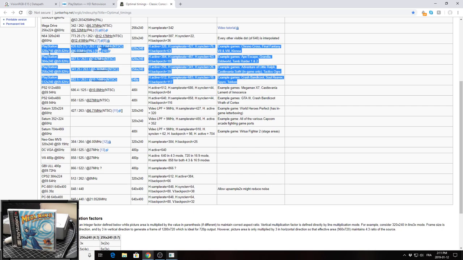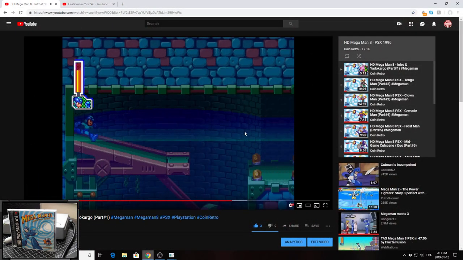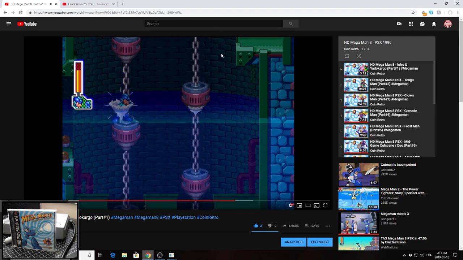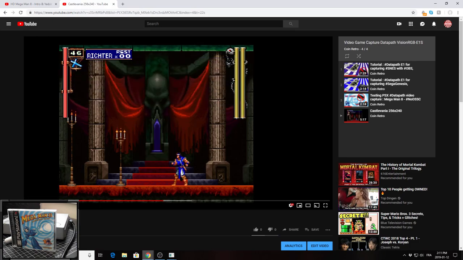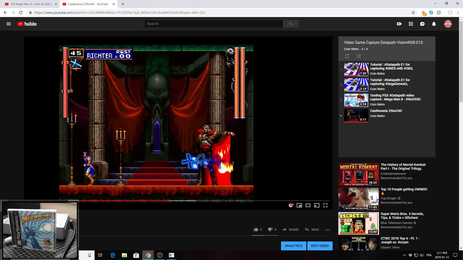What you have to take note is that PlayStation uses different resolutions from the boot up, from the menu, and through the gameplay. So if you're going to do a playthrough, ideally choose a game that doesn't change much resolution. I did a playthrough for Mega Man 8, and I was really fortunate that during the gameplay it doesn't change resolution much, maybe for the menu. If you're going to play Symphony of the Night, the gameplay is going to use a certain resolution and the menu is going to use another one, but you'll be able to do your playthrough without too much problem.